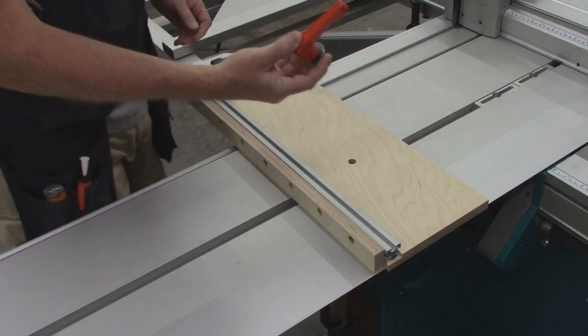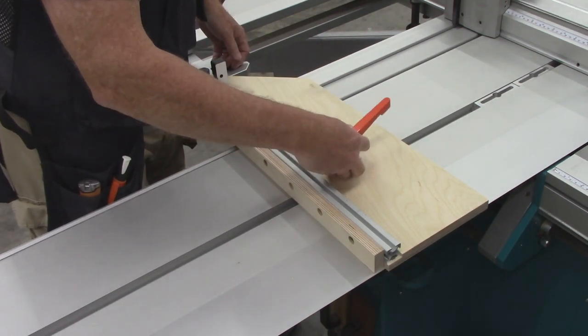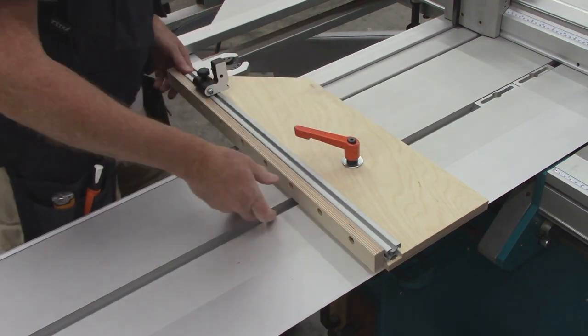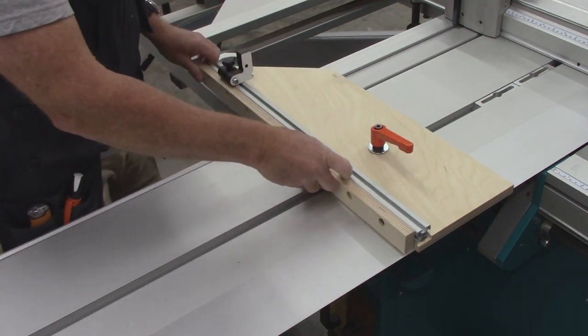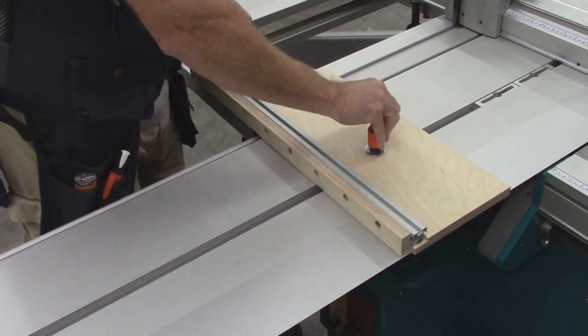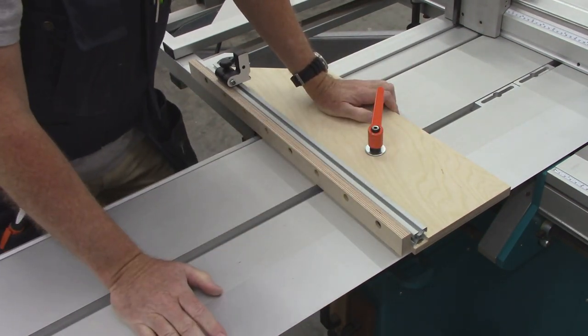And I used these, called adjustable lever handles. I call them kip levers, but I can clamp this in position anywhere along my sliding table. So, and that's not going anywhere. Took great care to make this square.